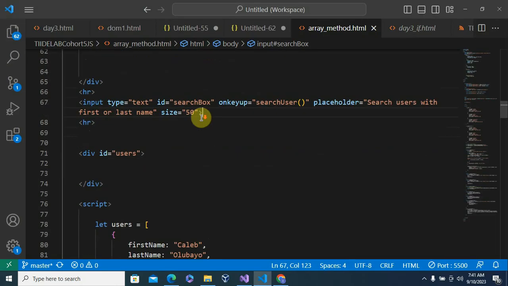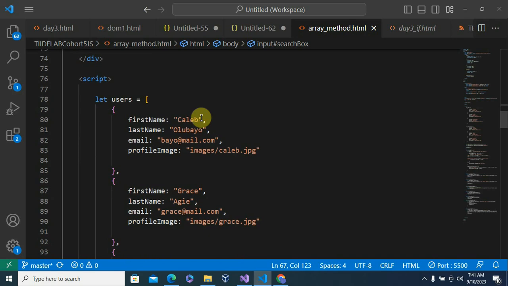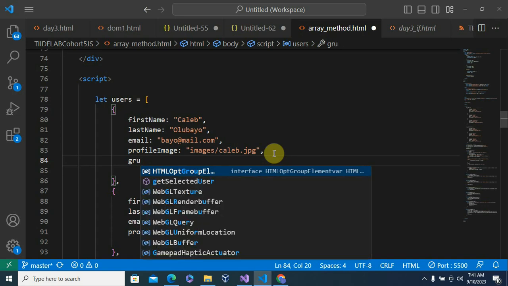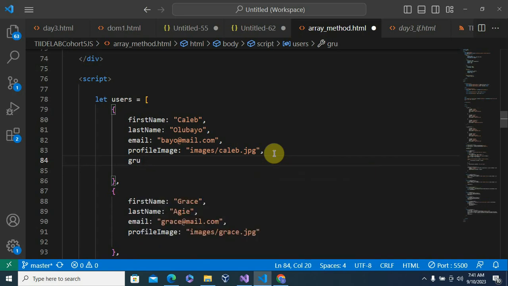Now, let's say we increase this object to include their group. Let's say this person belongs to another property. Let's say this person is in group 1. This group can be a string or number, however you want it.